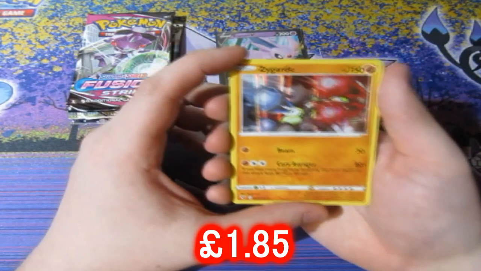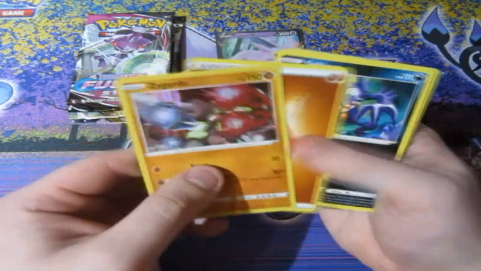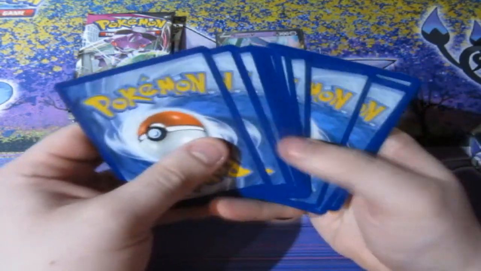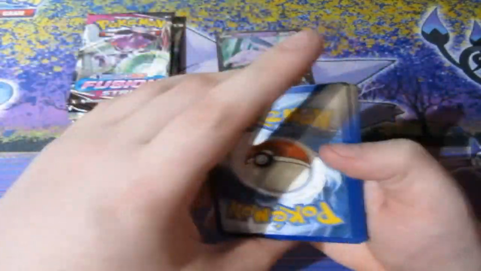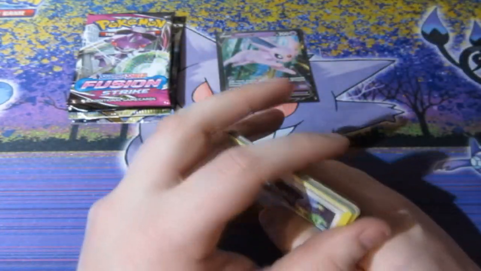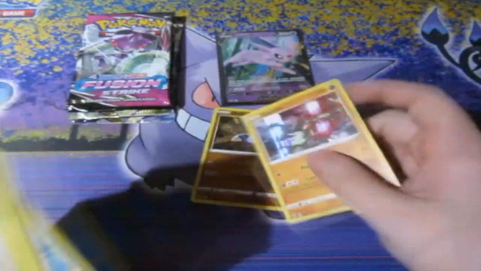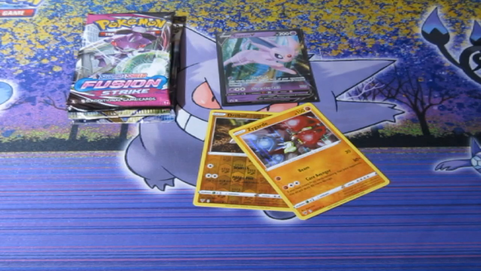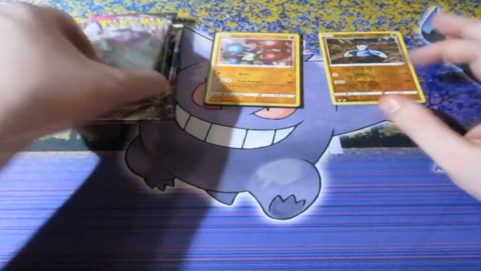Oh, whoops, my mistake. We get ourselves the Zygarde holo rare right from the very get-go. That's one. I've lost my card trick. 1, 2, 3, in the front. Yeah, there we go. So we get ourselves a reverse foil and a holo rare from the very get-go. Right from the very get-go, Espeon gets herself a point, which is good. So we get a Zygarde, and a normal reverse foil. I need to remember the card trick now.